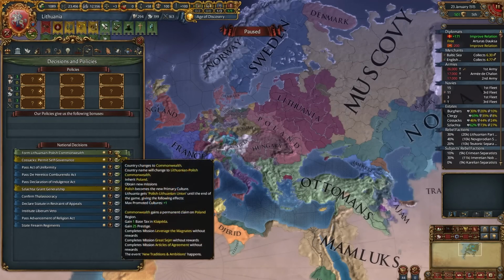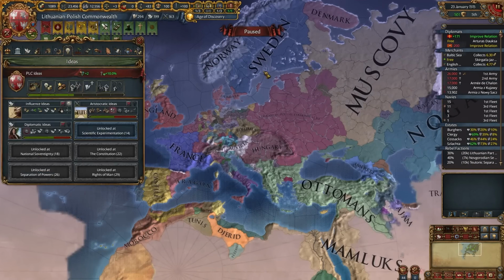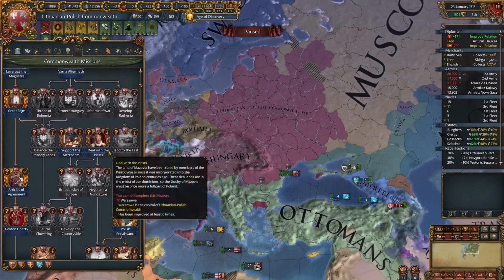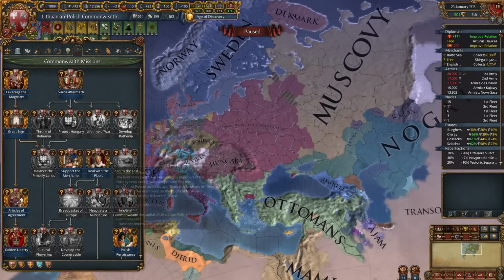Okay, now let's form Commonwealth. Choose new ideas, they're just awesome for Lithuania. Lithuania gets different ideas from Poland. And yes, you do get the Polish mission tree. So Poland has one of the strongest missions in the entire game, and you also get a second mission tree, the Lithuanian one, which is also quite strong.